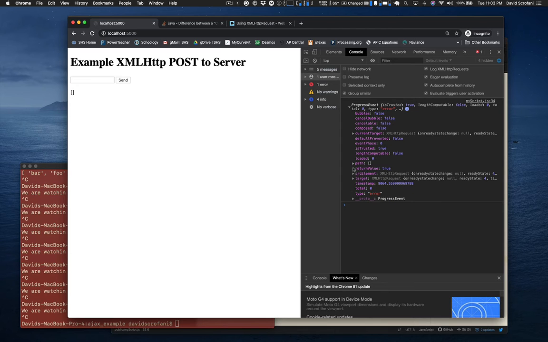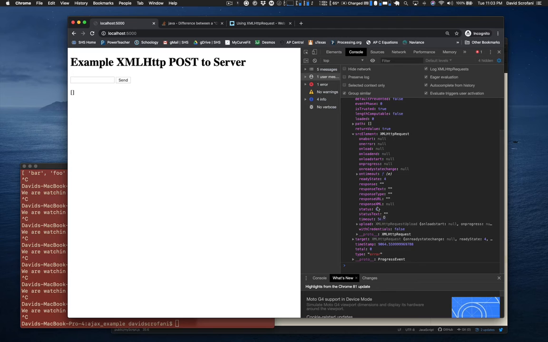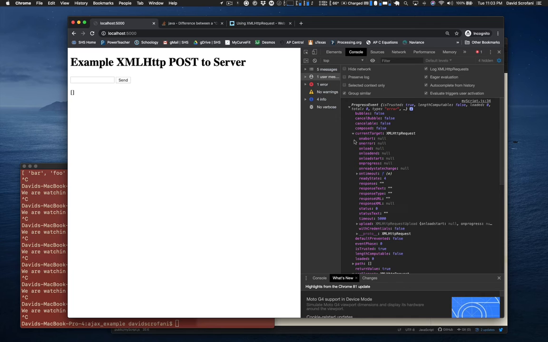Path, source element. Yeah, somewhere in here is more information that you might want to print, but I'm not really finding it. Let's see. Loaded 0, current target.